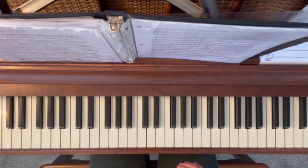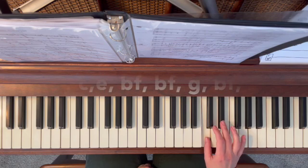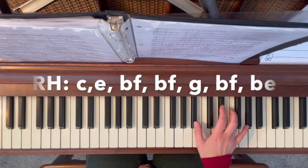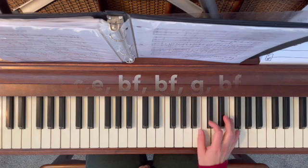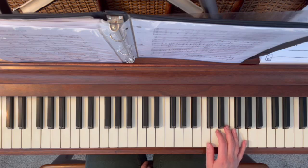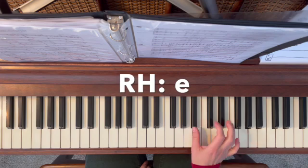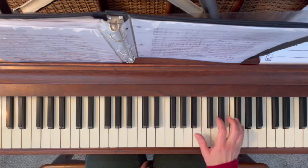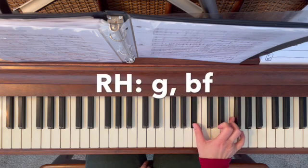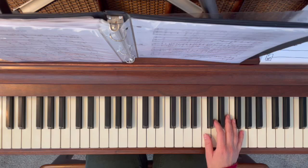Now, let's go to the next part of section 1, which is this, where you do C, E, B, F, B, F, G, B, F, B, E. Okay, so I'm gonna break it down a little bit more. So you play the C by itself in your right hand, then you're gonna play the E by itself, and then you're gonna do a B, F chord twice. Like that, and then you're gonna play the G, then B, F chord, and then B, E. In the correct tempo, it's like this.